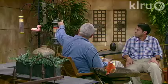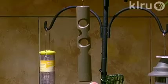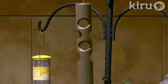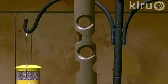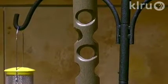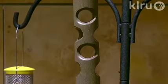The whole gamut. Now, at the top here, we have a suet feeder, which is basically just a plastic pole with holes carved through it. Yeah, and it's a new thing that's come out recently. It's actually made of recycled milk jugs, so it's a good way to recycle some of what we have. But basically, it's made to put spreadable suets, like this bark butter that we have here. But you can also put in homemade suets or peanut butter or whatnot. It attracts wrens, woodpeckers, and some of the winter warblers, and even the spring warblers that move through.